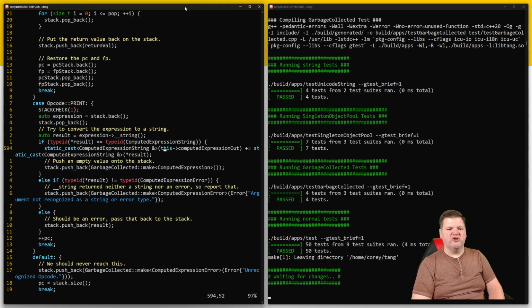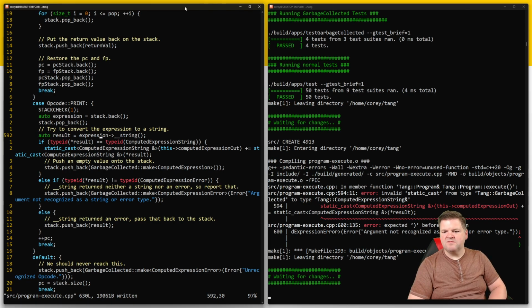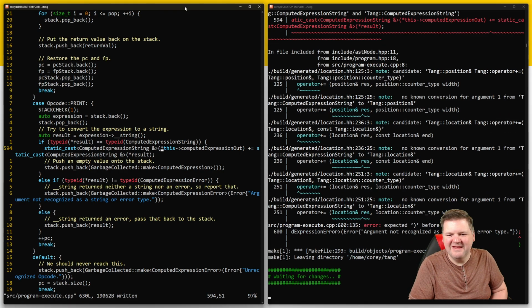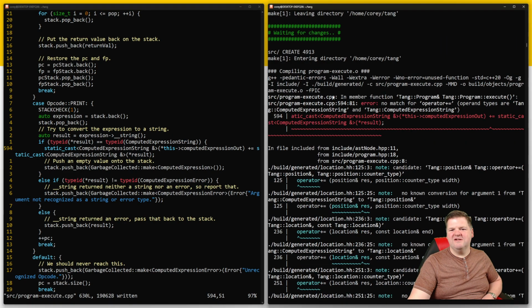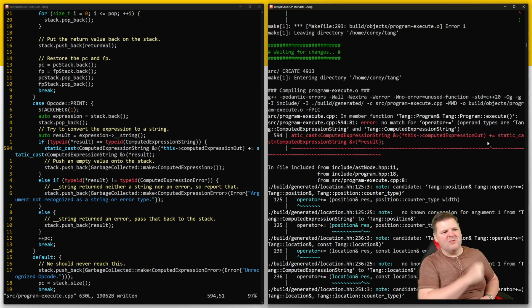Okay, so first, is it a string, which we anticipate it will be, so that's our first check. If it's not an error, however, then we just give an error that, yeah, it's not that. But the last is, it is an error. Return an error. Pass that back to the stack. Okay. That should be fine. It's going to complain. We don't have the... Oh. There. Now it's going to return an error. And what is the error? It doesn't know how to do the plus equal. That's what we're about to write.